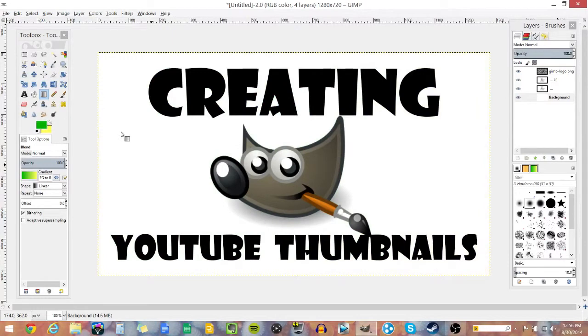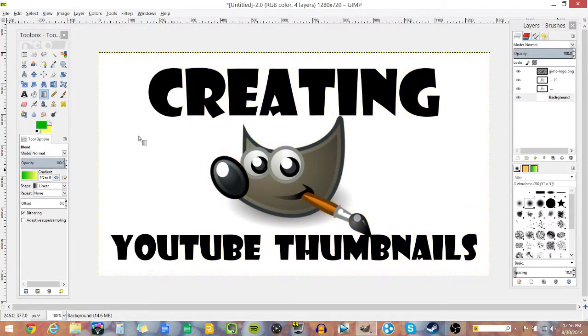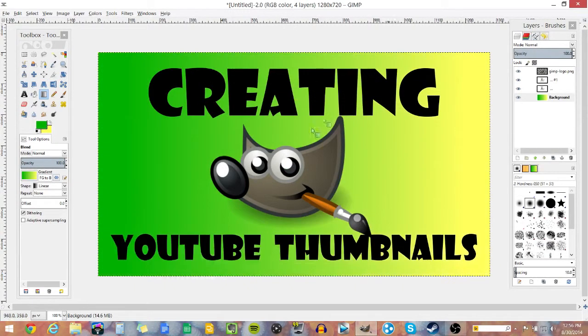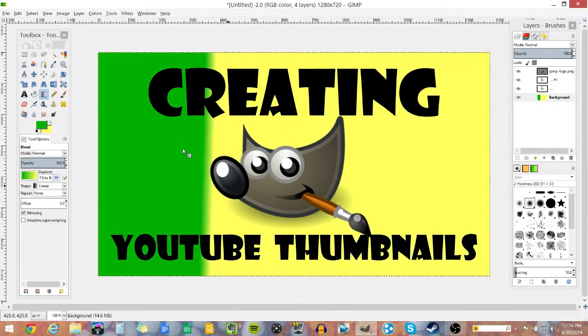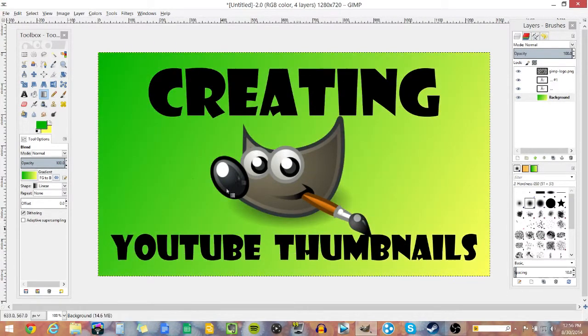Now if I just do this fade like this, the fade is really short, like the difference between yellow and green is really different. So if we make a longer one like this, you'll notice it's better. So we want to go from this corner to this corner. And now we've got that.